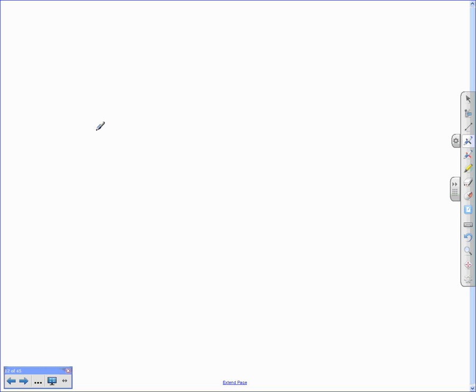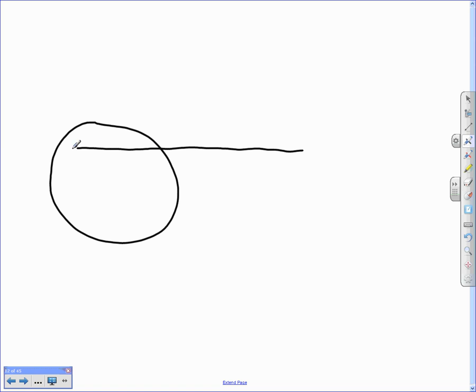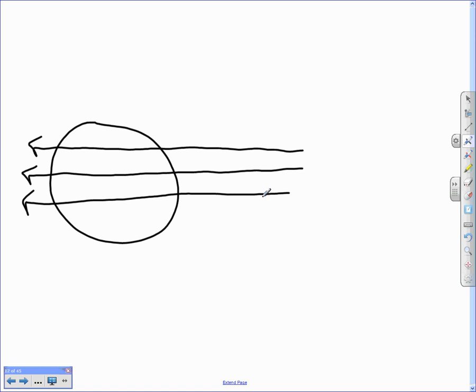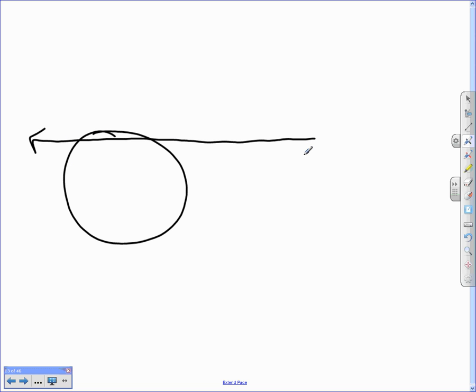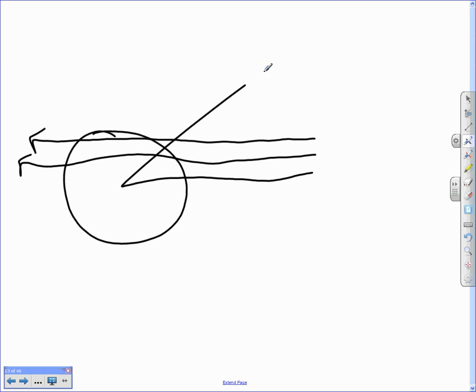You have an atom. Originally, here's the plum pudding atom, and it was thought of as being evenly distributed. When you shot the alpha particles, Ernest expected that the alpha particles would pass straight through. Contrary to what I was originally saying, and I apologize for that. But what he found was that particles passing near the outside would go through, but particles that were passing closer to the center of the atoms were shot backwards.